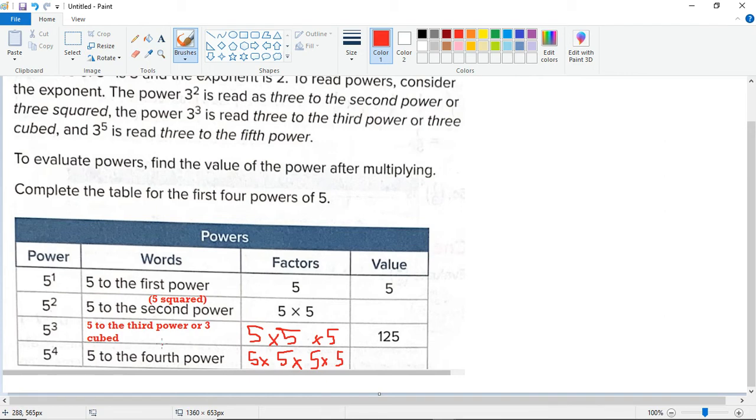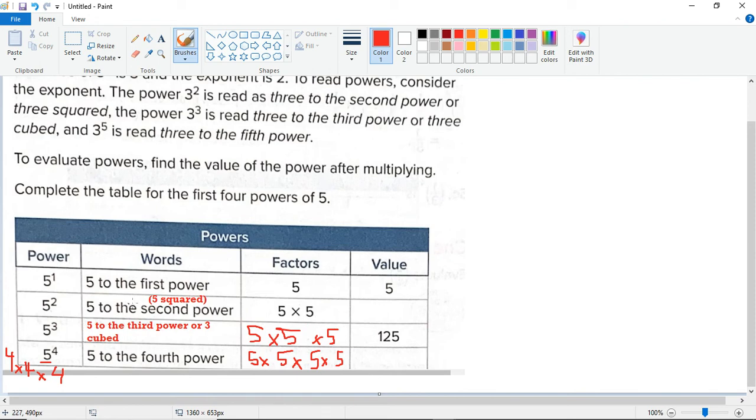Okay, so try not to get confused and think that 5 to the fourth power means 4 times 4 times 4. Okay, because a lot of people get confused and think the other way. Just remember that the big number is the one that you're going to multiply a lot of times. Okay, so then after you write it out, this is going to help you solve it.